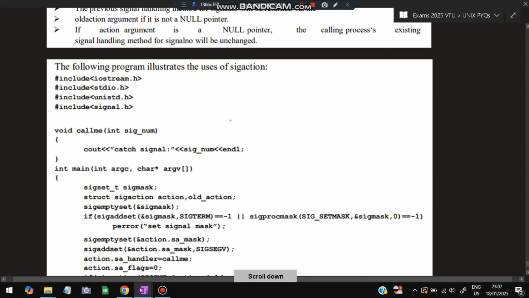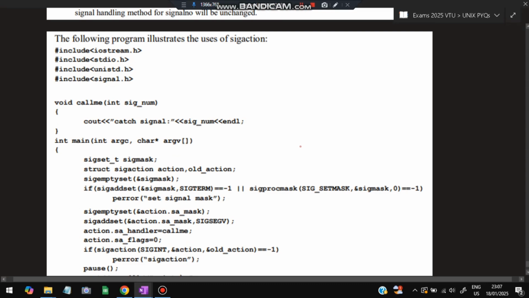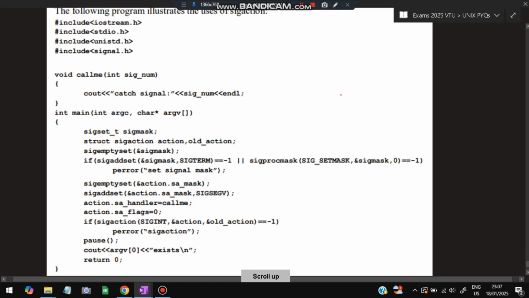This is the program related to sigaction. This also you need not memorize. This is just for your information, and if they ask for this as a separate 10-mark question, in that case you need to write this one. Just go through it. Here we have similar function calls, we are declaring some variables, calling some if conditions, and printing errors. And we are setting the action handler and flags. If you just memorize one of them, by slight changes you can attempt all the programming type questions.